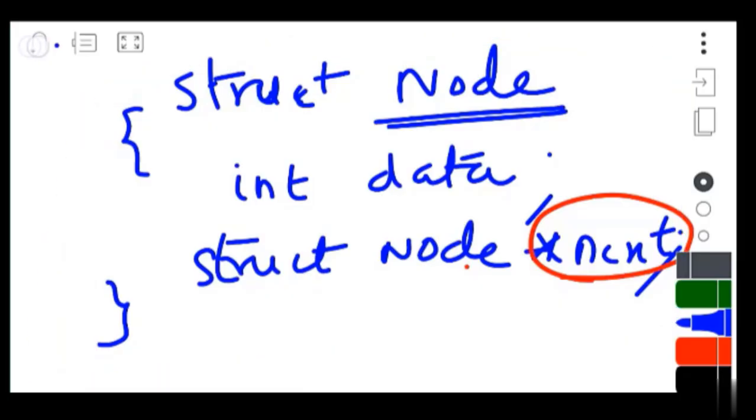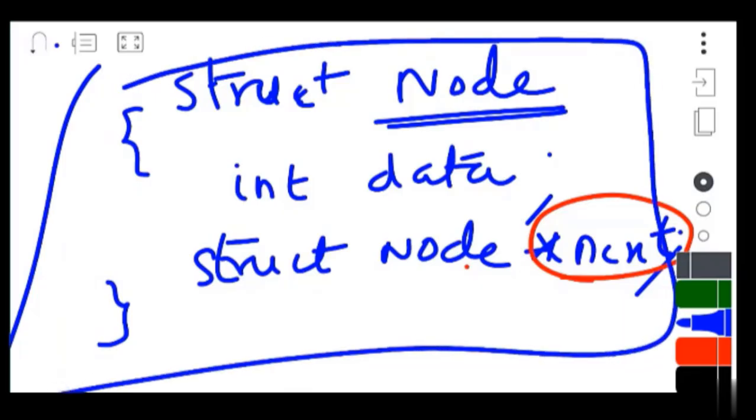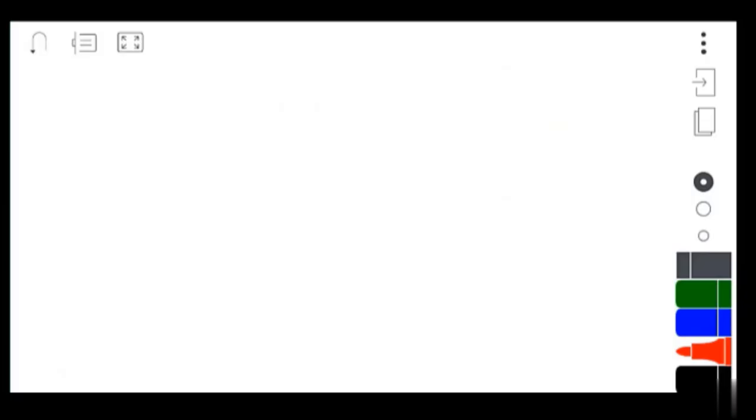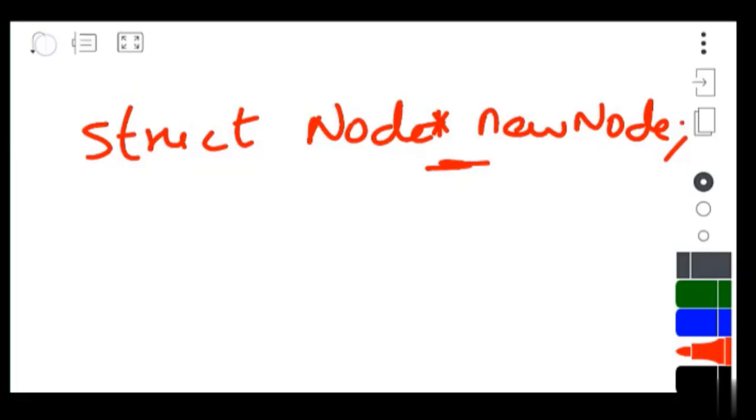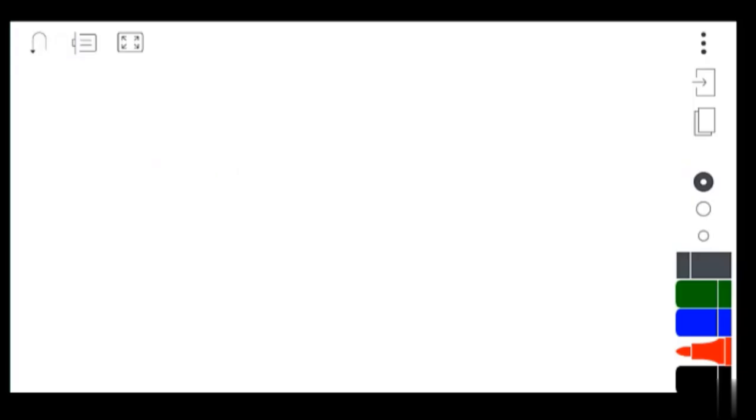After you define this, if you want to create a node, it's very easy, guys. You just have to use the data type that you have declared. So struct node, and you just have to say new node. That's it. Of course, you have to use a pointer because you are going to store address values only. So let me use a pointer variable: struct node, pointer, new node. All right, I think this will work. This will do for this video, and we'll talk about a lot more in the next video. Thank you.